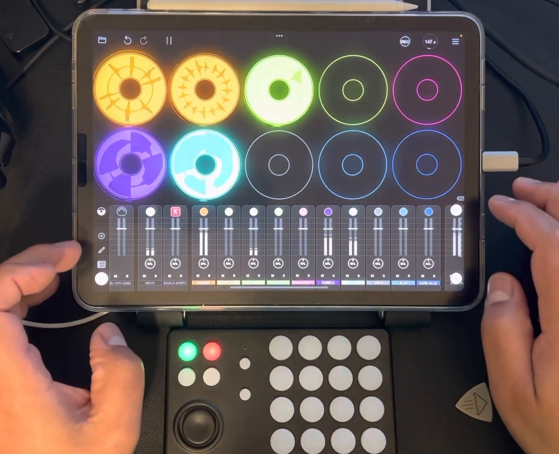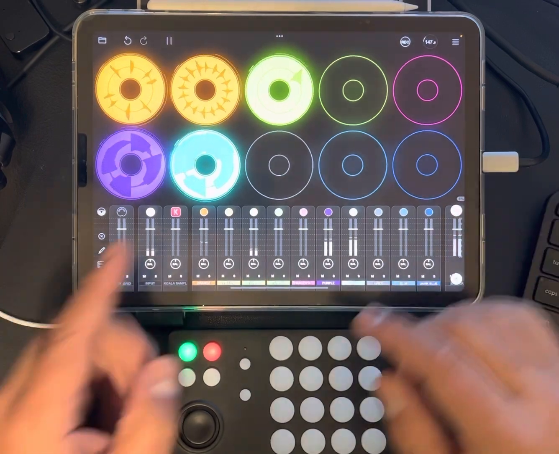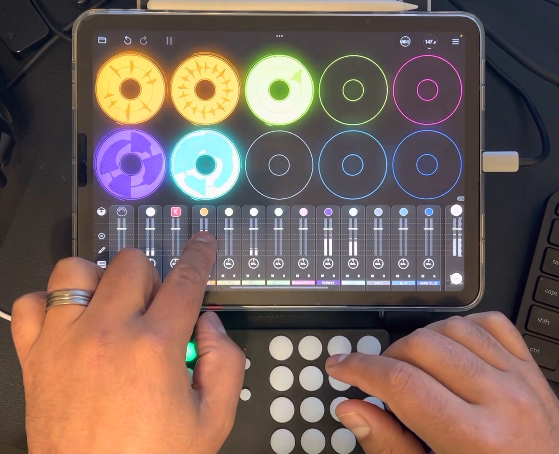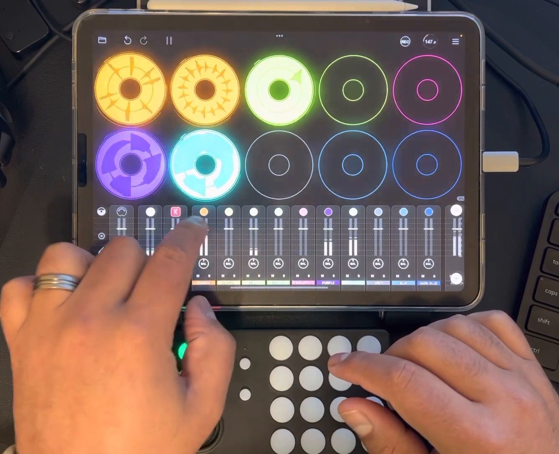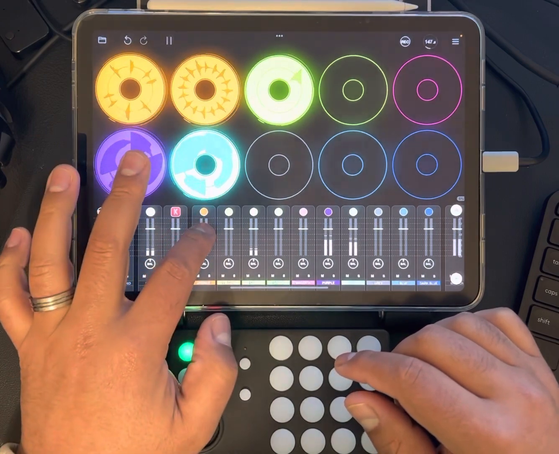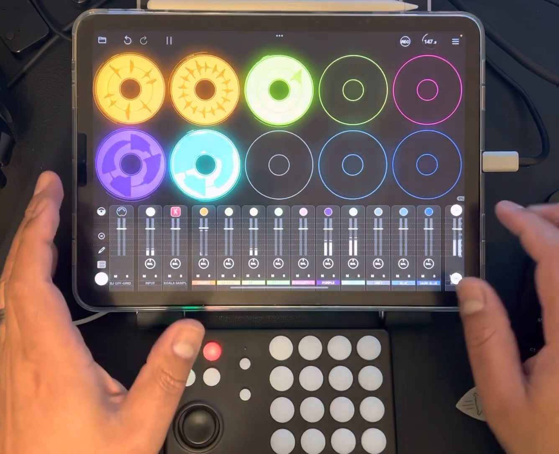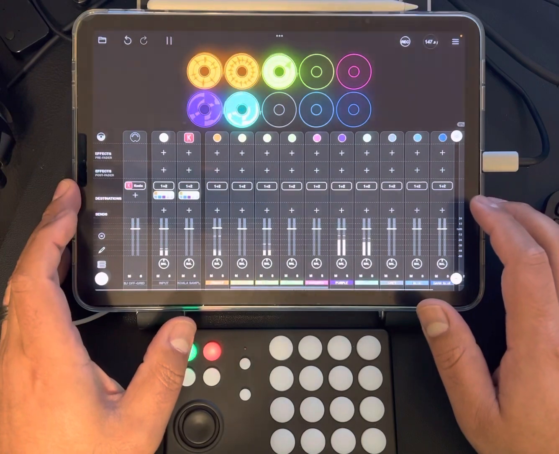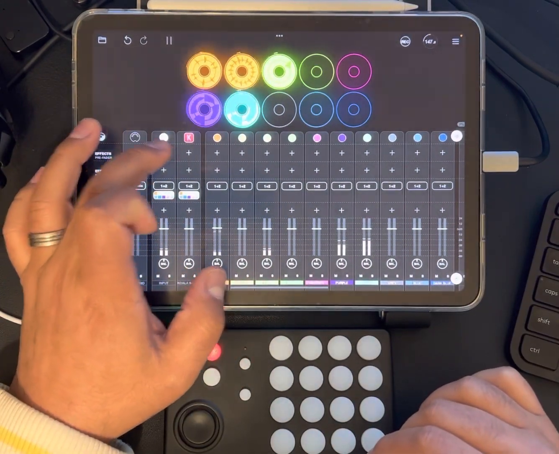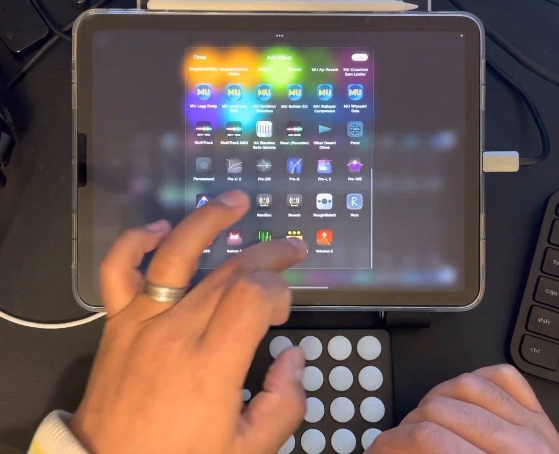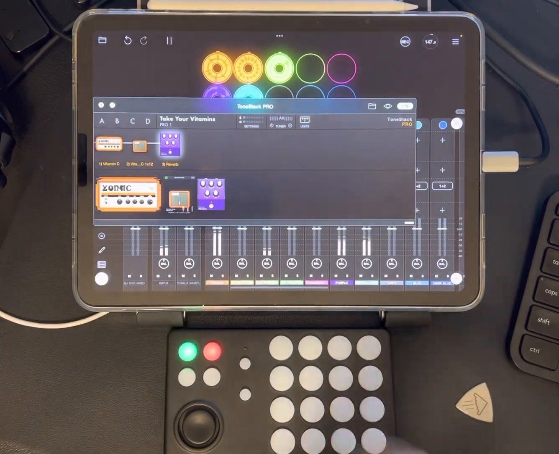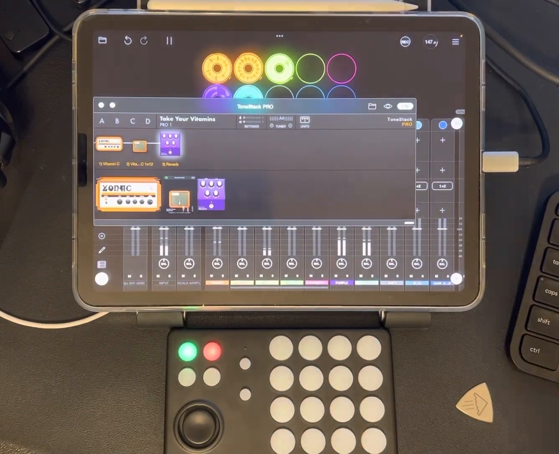Now, just to show you some interesting things, you'll see the colors coordinate with the here, so you have the ability to adjust, fade, turn up, adjust how you want it to be. And then here's what's really cool, is that if you want to add in, let's say you're doing some lead guitar over it or something of that nature. I'm just showing for those that use guitar. ToneStack Pro. I'm gonna grab my guitar. I'm not gonna really play nothing major, but I'm just gonna show you.